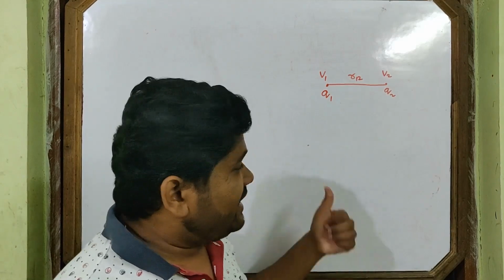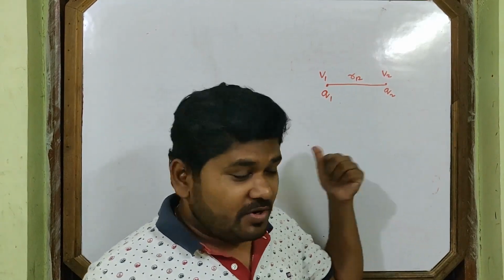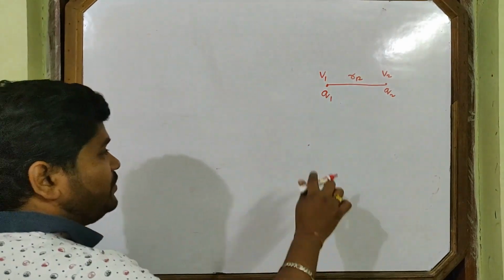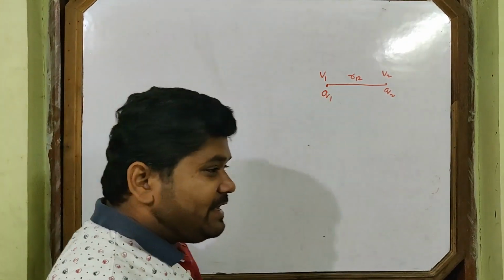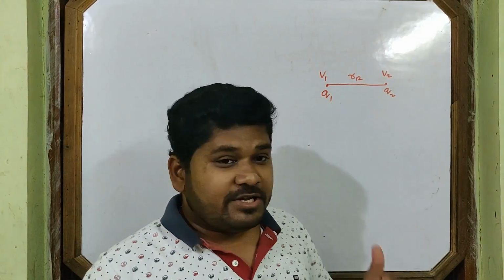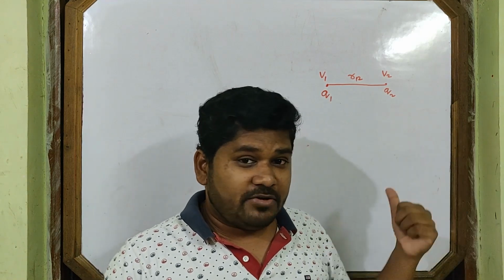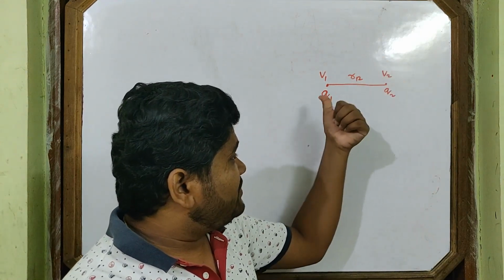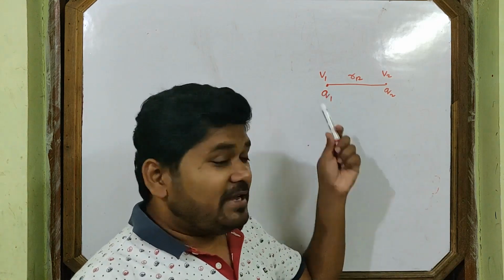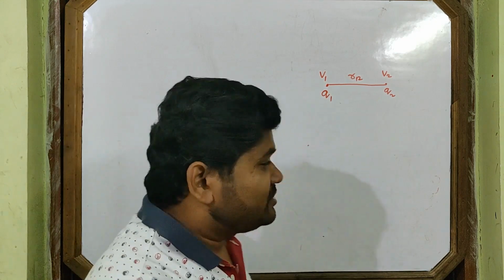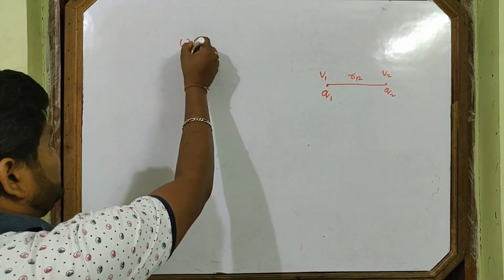Okay. Now what is the expression? It's a very important one. So now we bring Q1. When you bring Q1, initially Q2 was not there. First we bring Q1 from infinite to the position. When you bring Q1 from infinite to the position, is work done or not? Now work is done. Why? Because the earlier electric field was there. So some work is done.